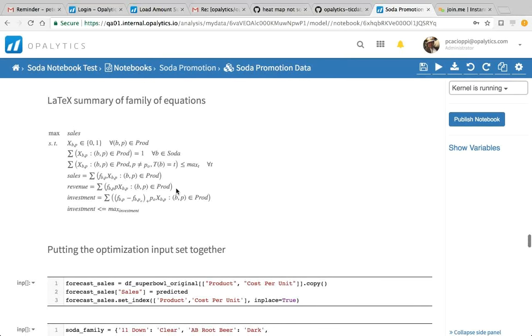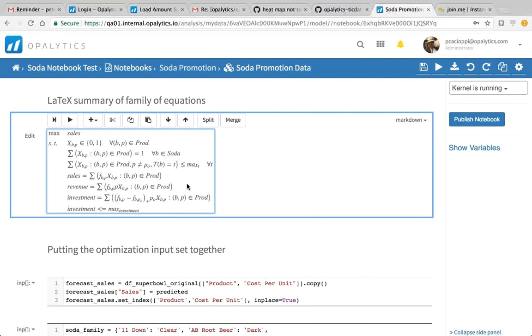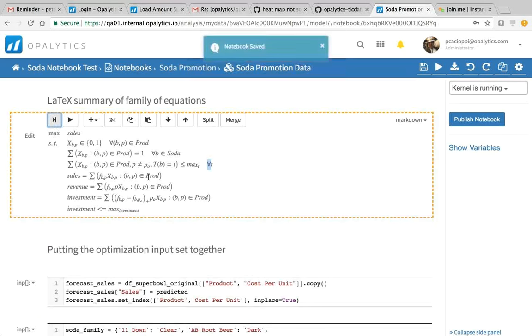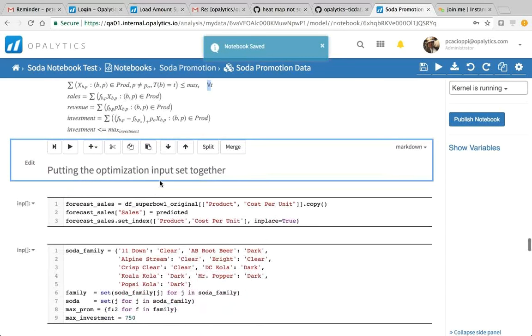In terms of these equations, I'm just showing you how they are actually LaTeX, so you can type in LaTeX in a cell of an Optilytics cloud platform notebook, execute that cell, and get a nice block of equations.